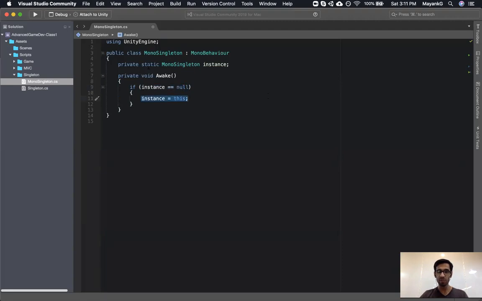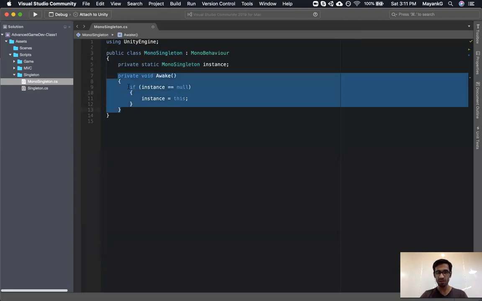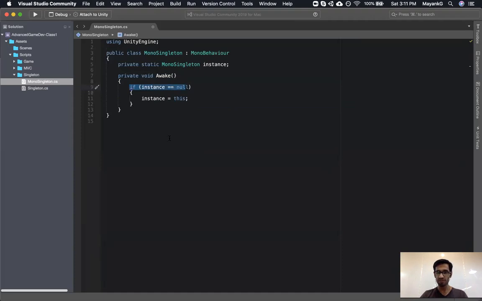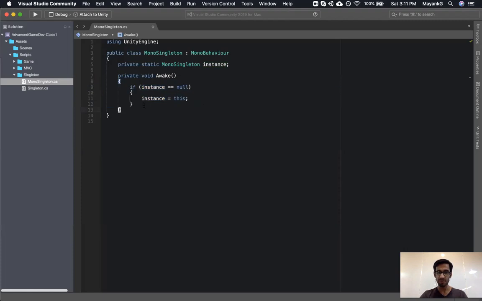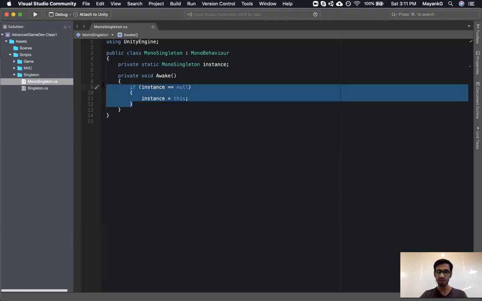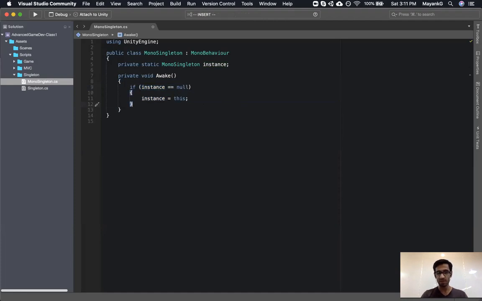But if I keep duplicating these game objects on which the script is attached, the second one's Awake is going to get called, just that it will not pass this if. But we haven't defined what happens when this instance is not equal to null. When somebody is trying to create an instance and an instance already exists, that means somebody is trying to create a duplicate instance, right? So far, this is definitely better than the previous version, but it still doesn't solve the problem.